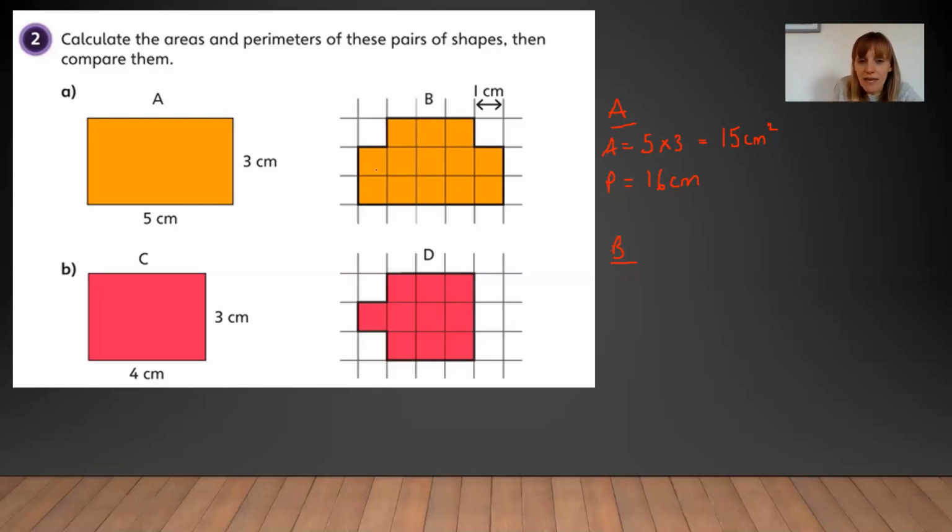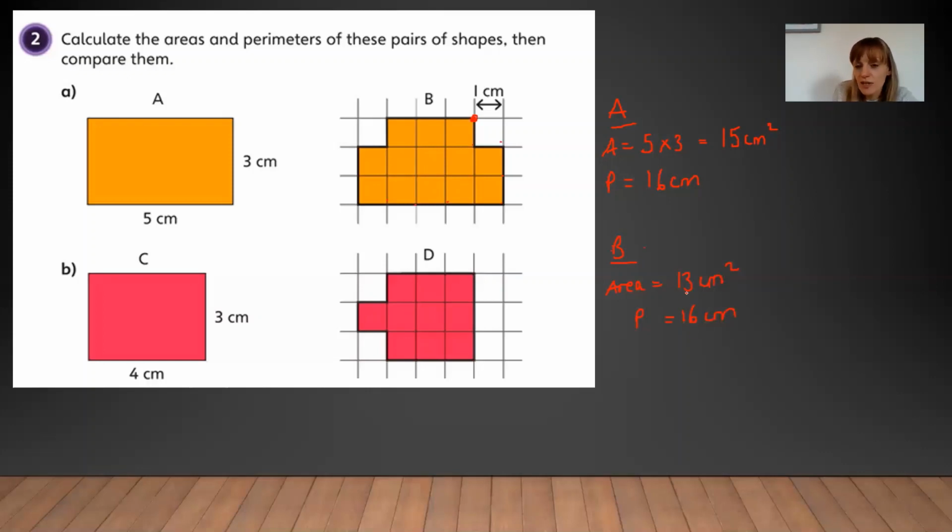So for the area here for B, you can see that there's 2 by 1, 2, 3, 4, 5. So there's 10 here, 11, 12, 13. So for this one, the area is 13 centimetres squared. Now, let's have a look at its perimeter. So the perimeter for B, this is where you've got to make sure you add really carefully. I always put a little dot where I'm starting so I know where I've begun. So I'm going to go 1, 2, 3, 4, 5, 6, 7, 8, 9, 10, 11, 12, 13, 14, 15, 16. So the perimeter is actually 16 centimetres.